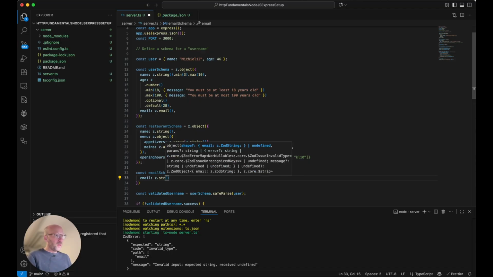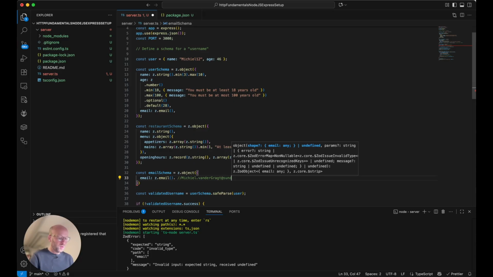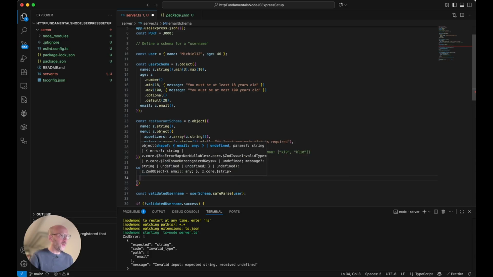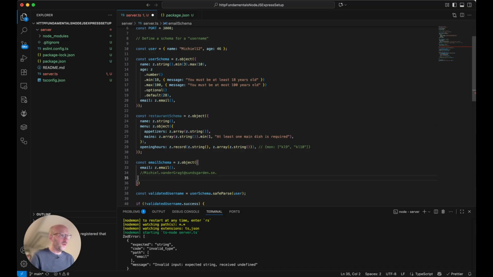And this time, because sometimes people fill it out like this, but we want it to be all lowercase. Okay, we don't want this, we want the bottom one.